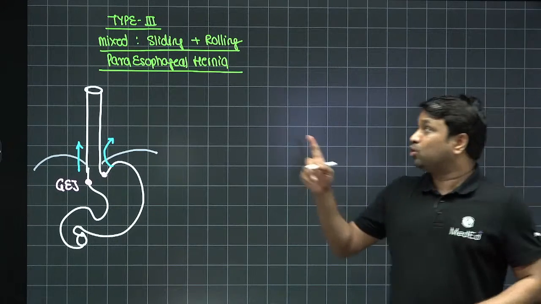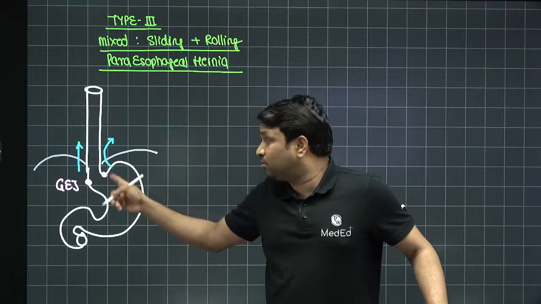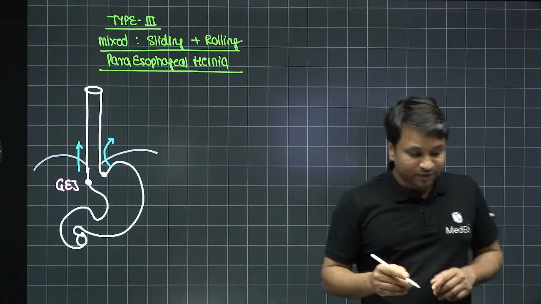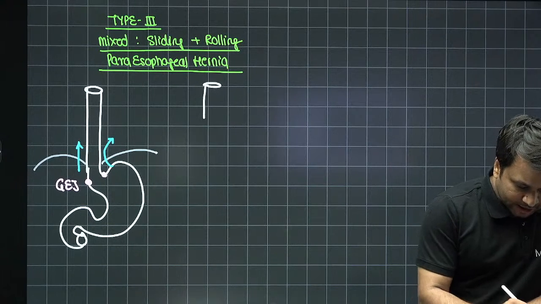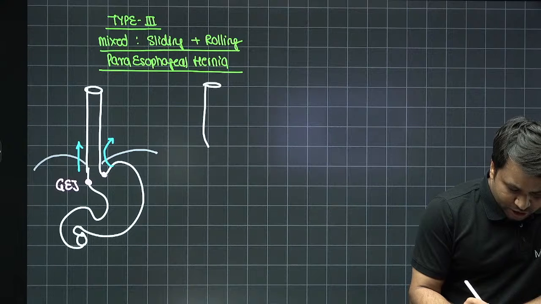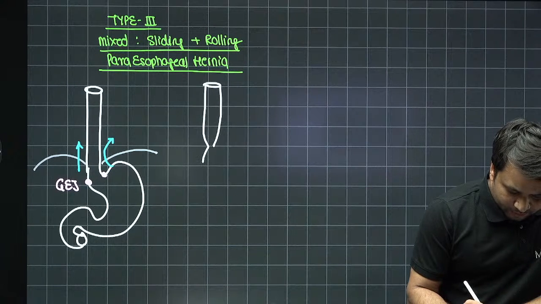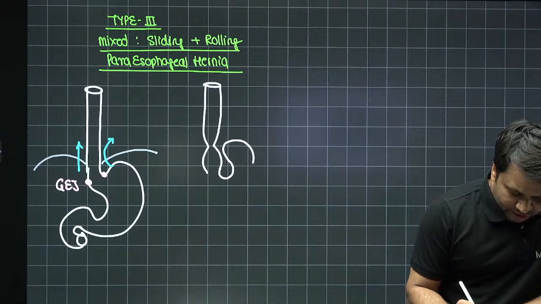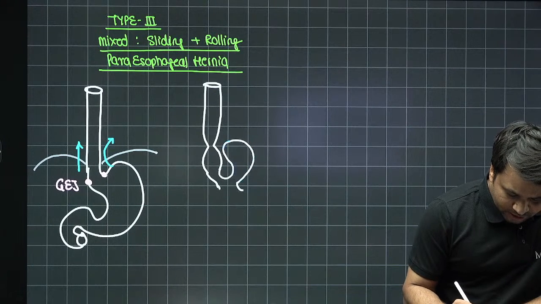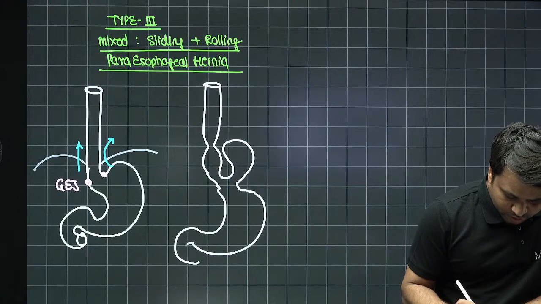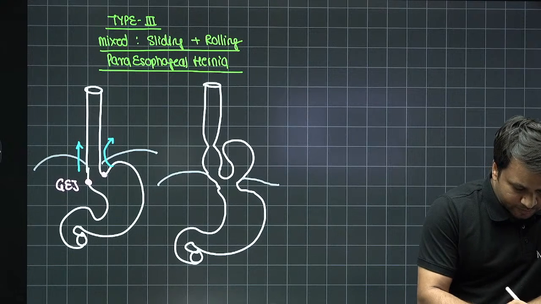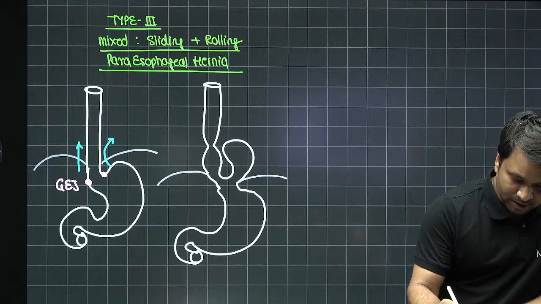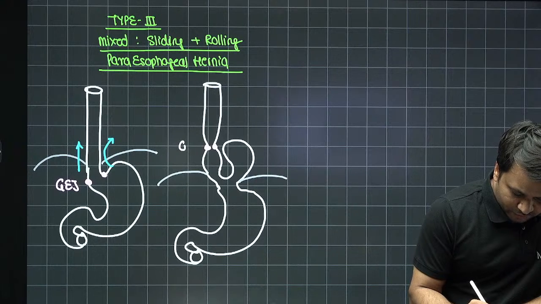Now, you remember I told you in a rolling hiatal hernia, the G junction remains intra-abdominal, but in sliding it migrates up. So, a combination of these two will put us into the type 3 variety, which is going to be mixed. Now, you will notice that in a sliding hiatal hernia, this G junction has migrated up. This has now created a new component. The part of the stomach is invaginated across here, and then you see the stomach is going to be continuous across, right? Now, when you see this as the component, this is how it is going to be present. So, this is the gastroesophageal junction.